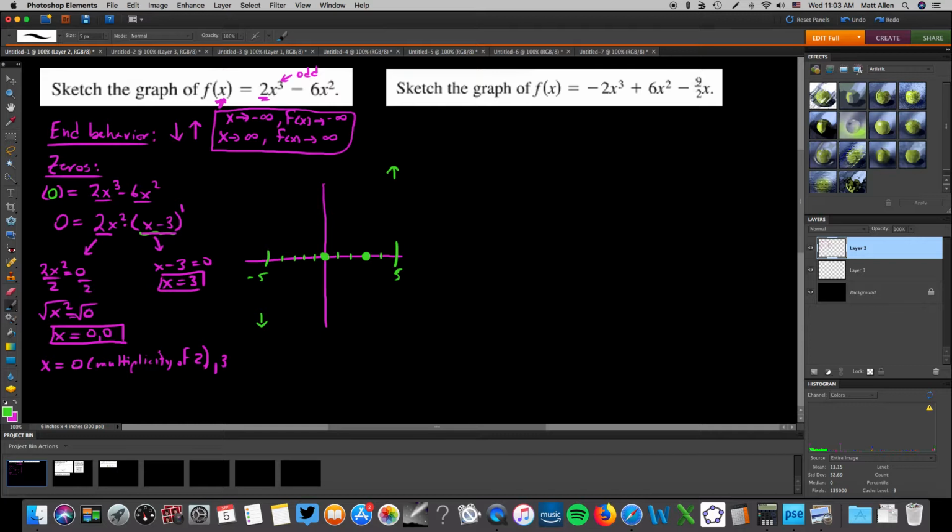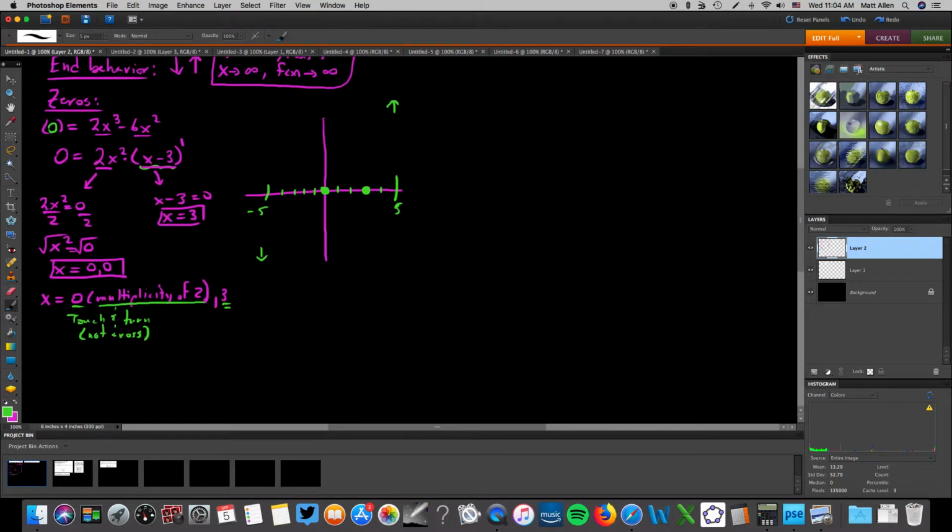Now how does it do this without crossing through another 0 in between 0 and 3? Because we got this with an even multiplicity, it means that at 0, it's going to touch and turn, but it's not going to cross the x-axis. Anytime we have an odd multiplicity, like it happened once, it's going to cross it. So I can already imagine that this is some smooth curve that starts falling on the left, rising, and touches and turns at 0 here, turns around, and then goes back up through and crosses at 3. All we need to do now is generate a table of values in order to get some more points on our graph. So here was the rule.